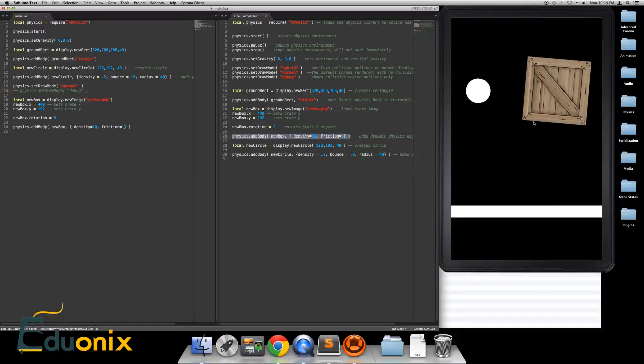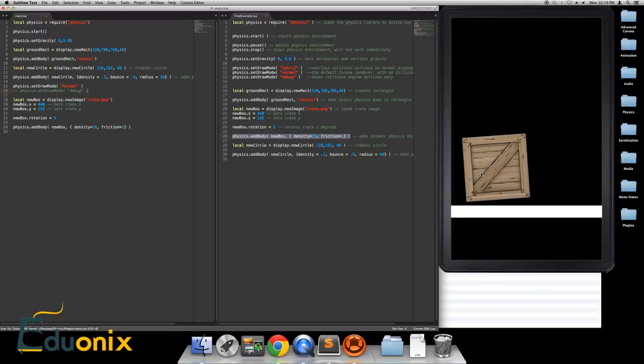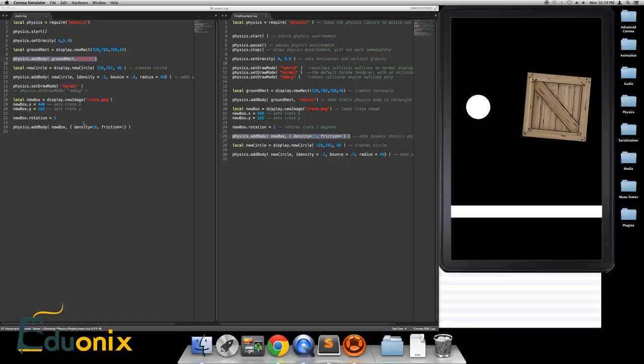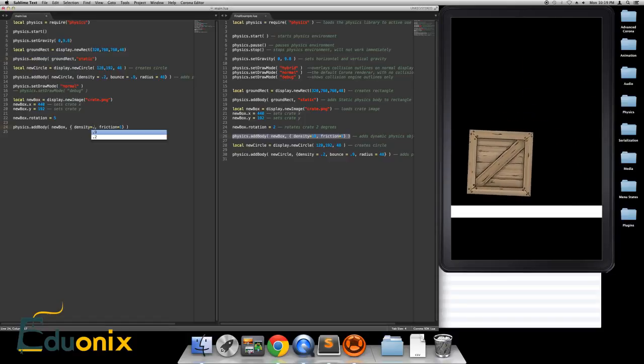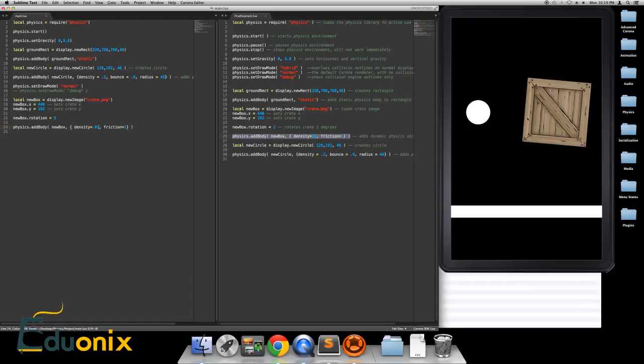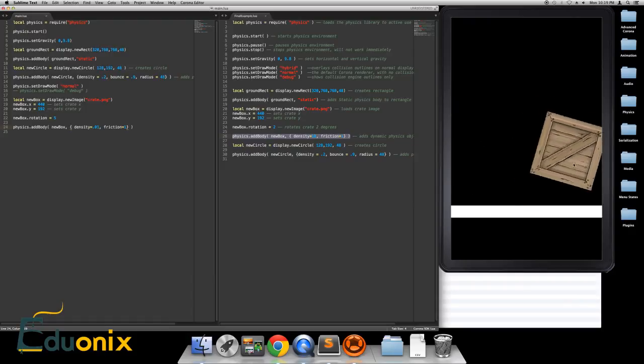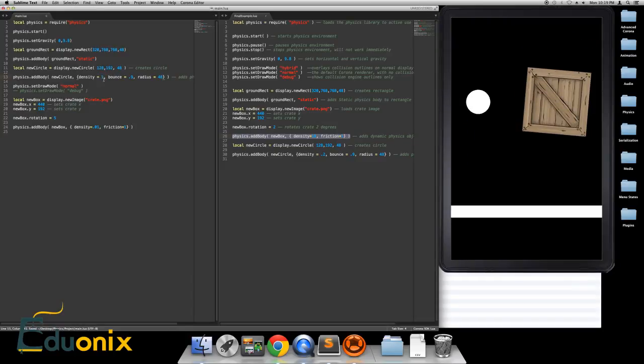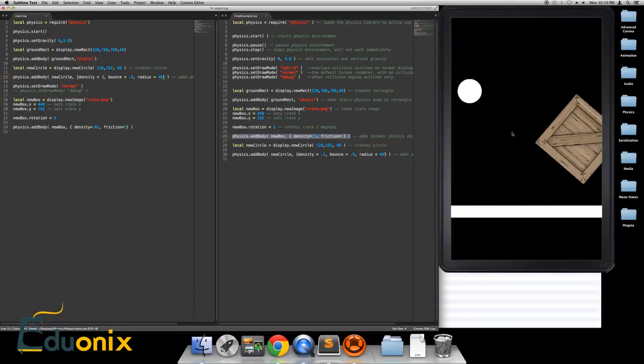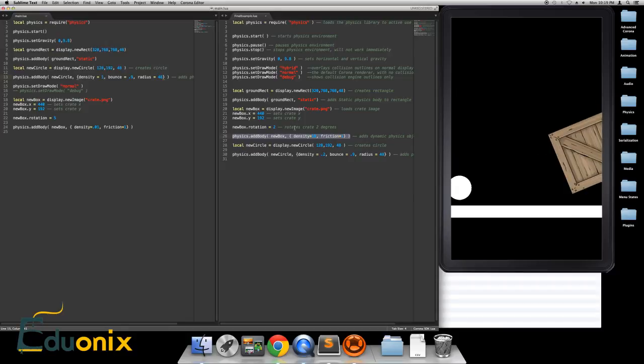Let's see that with the images. And as you see, the static object is not reactive to any of this due to its static nature, whereas the normal dynamic objects will bounce around and be affected by each other. Now if we were to set the density of this rectangle to 0.01, you'll see that it now gets affected far more because the density of the circle is stronger. So we can set this density so this is a much thicker, heavier object, so it barely reacts to the crate. So let's try that the other way around.